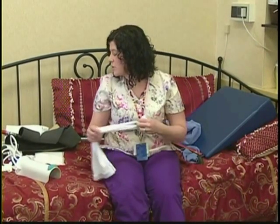We recommend that you use a very gentle soap. Here in the hospital, we use the Johnson & Johnson baby soap, and we do give you some of that to go home with. Any gentle soap, Dove, Dial, Ivory, any of those would be fine. What we don't want is anything with microbeads, nothing with skin sloughing capabilities, none of those body washes that have a built-in lotion component that can get into your incision and cause an infection.